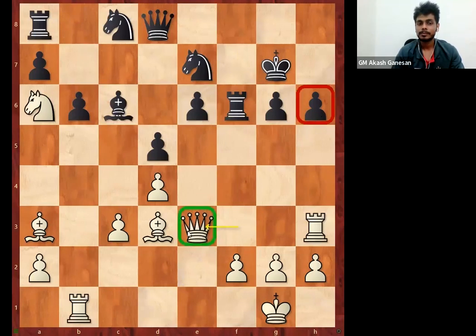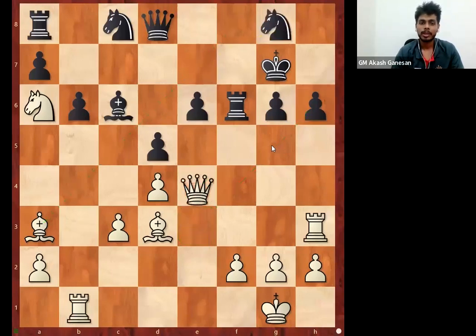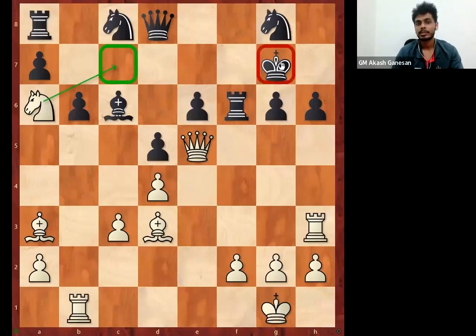So you see, it's taking care of everything. And within a few moves, white won the game with knight g8, queen e5, and white is getting knight c7 by force. Black king is too bad. And Paulson went on to win the game.